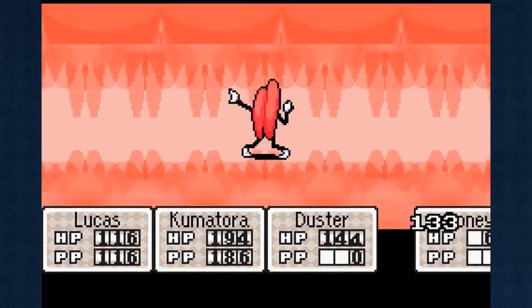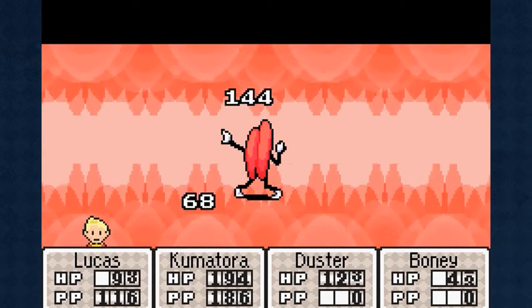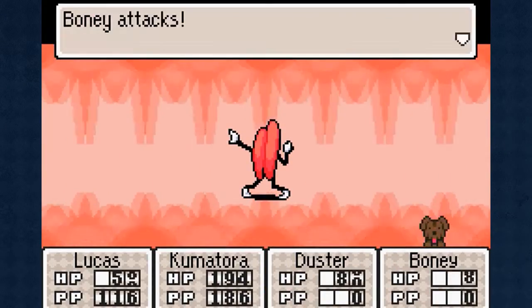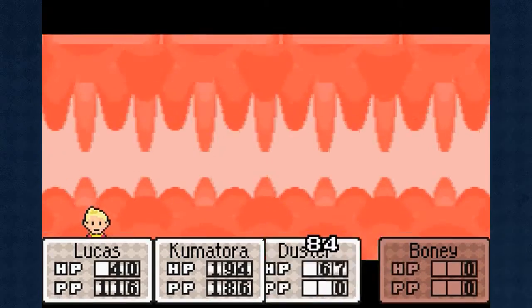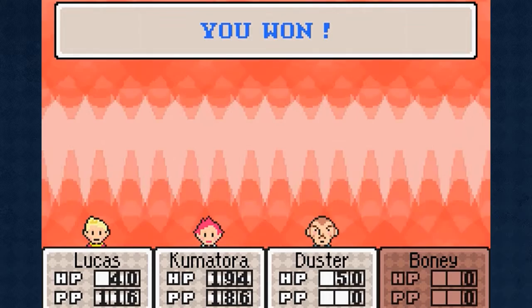Oh no, mortal damage. We really need to take him out here quickly. Can we? Come on, quickly, hurry, no, come on, no. Damn it. Right, and at the end he will jump into someone's mouth, and that will be that.